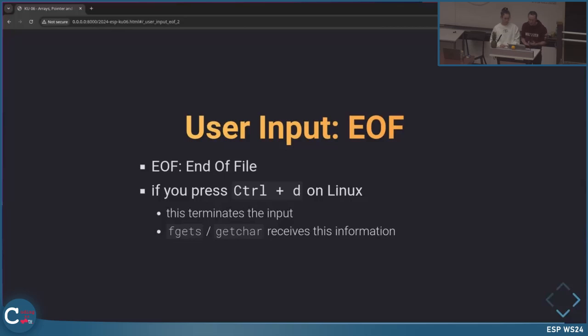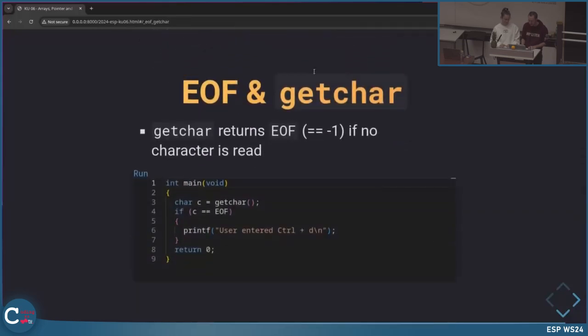And the important thing is just how do you get this information, and the variants that you use for reading in an input will be fgets or getchar. So we talk about these. If you use getchar for a user input and you press this Control D, then getchar will return EOF. You can check this here. This is a constant, and this is already defined, and it has the value -1. So you need to check if the c, the character that you read, is EOF. In this case, you can then terminate your program. I can copy it.